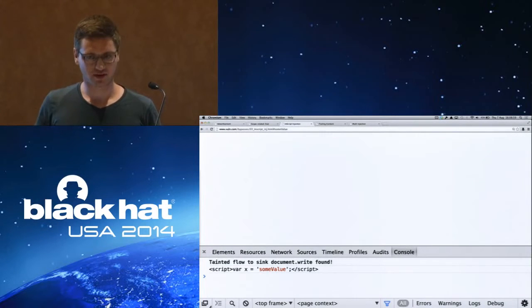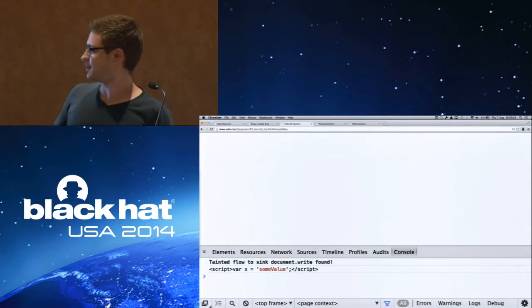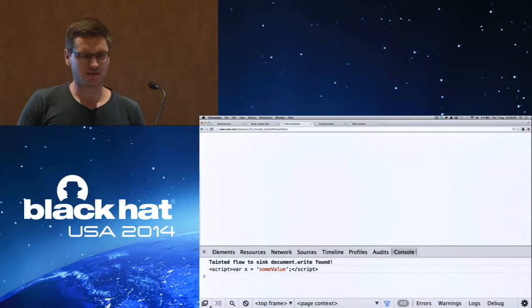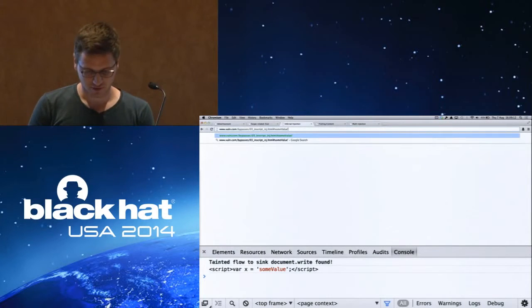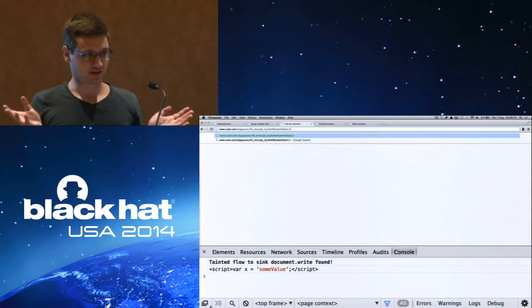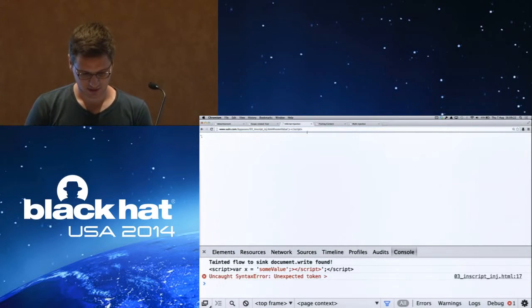In this case, it doesn't do anything, because we didn't want to write a lot of code that would fill up the console. It's pretty similar to the eval case we saw earlier. What you would usually try is to break out of that existing tag, regardless of what kind of tag it is. In this case, it's a script tag.